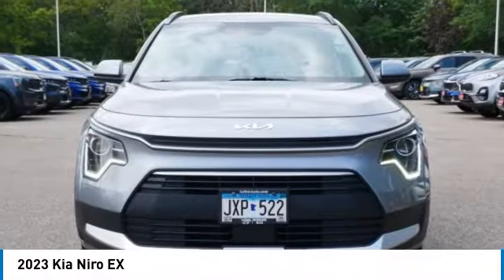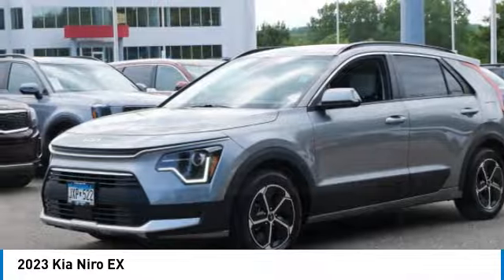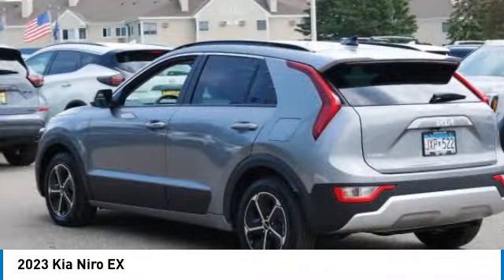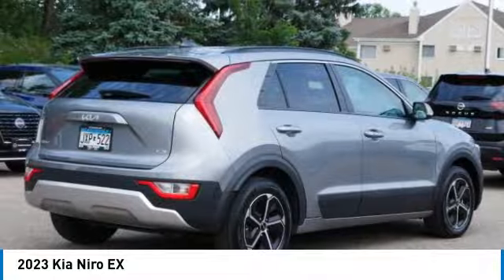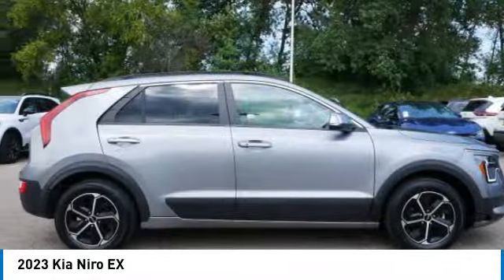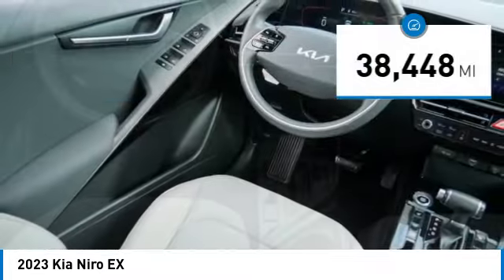You are going to love the 2023 Kia Niro. The Kia Niro provides functionality and fuel economy you would expect from a hybrid crossover. The roomy cabin and elevated seating let you know you're in a crossover vehicle, while the fantastic miles per gallon rating reminds you that you're still in a hybrid. It is priced below $25,000.